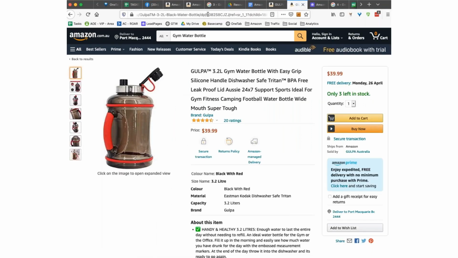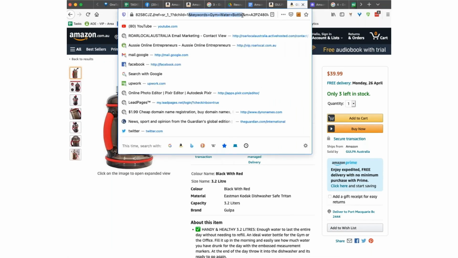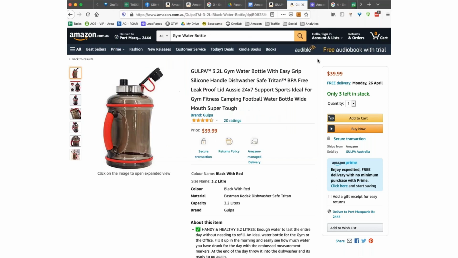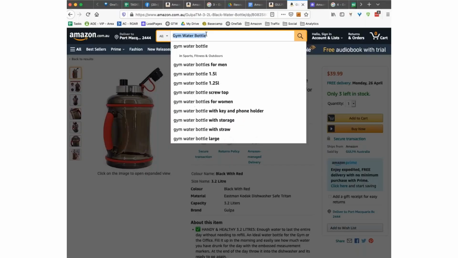If I scroll across, hopefully you can see my keywords, gym plus water bottle, along with my storefront and something called a QID, which is a timestamp, all embedded in the URL. We're kind of tricking Amazon into thinking that somebody searched for our product, found our product, and then purchased it from that keyword, gym water bottle.